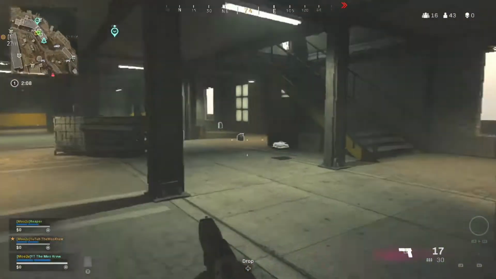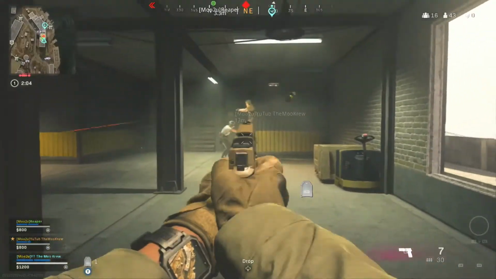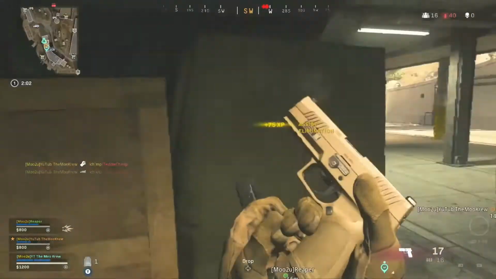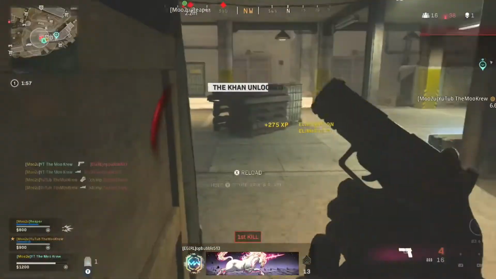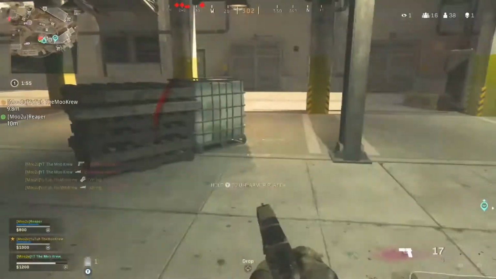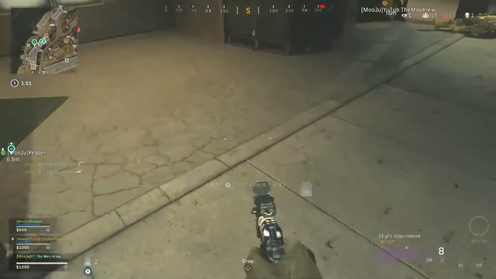No, but really, we're going to be taking a deep dive into several of the changes to this map and mode to find out definitively which is better, the Black Ops 4 version of Alcatraz or this new Cold War take on Rebirth Island. So grab your parachute and get ready to hot drop in on Powerhouse, which I've just been informed has been renamed to Chemical Engineering of all things. What a call out. Alright, here we go.